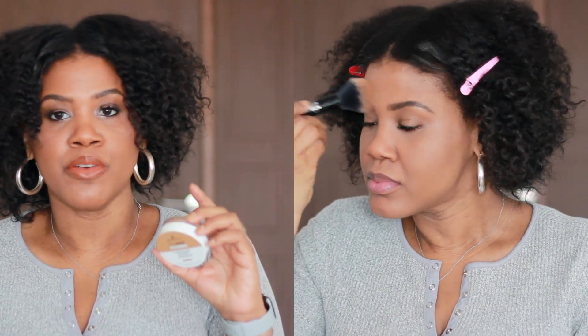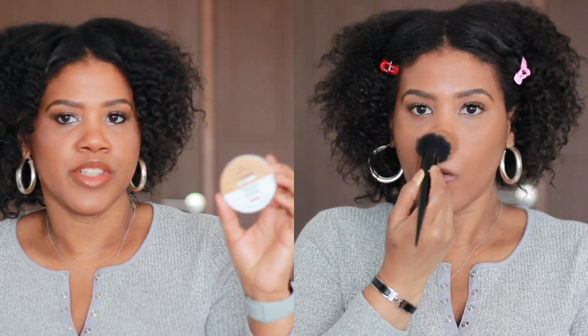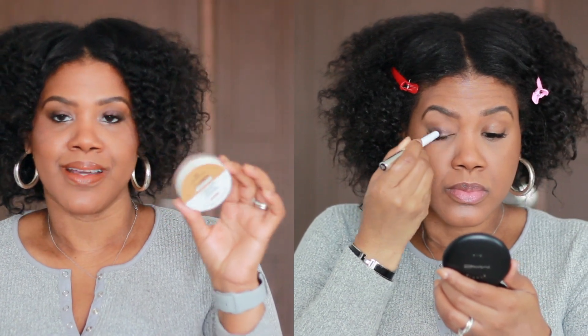I got the powder in 'Medium.' While I don't love it under my eyes — it's a little dark there — I decided to use it over my entire face today, which is what I normally do, especially when I'm using a tinted moisturizer. I like to use a colored loose powder. I also just picked up a finishing powder from Gucci — a compact — and I can't wait to show you all the things I picked up from Gucci. But I think this Essence finishing powder is a winner and I would definitely recommend it.